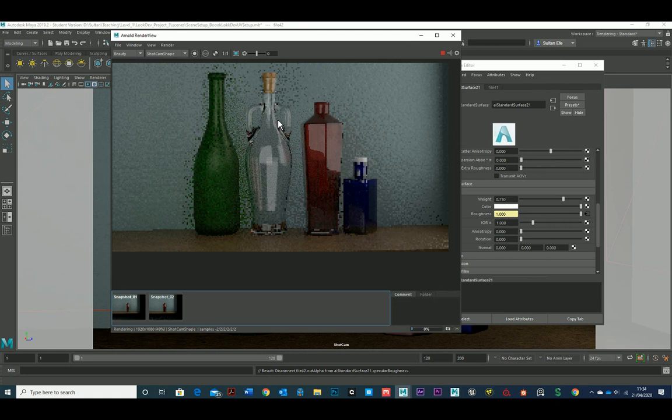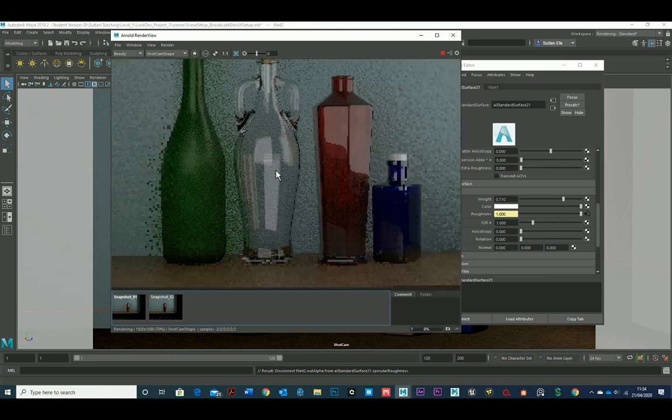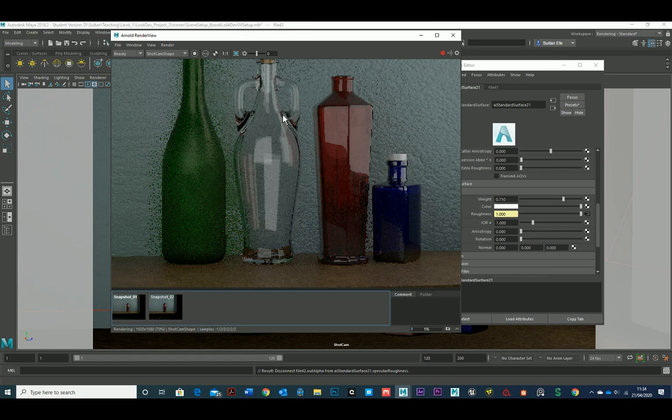Now there are ways in which you can break these highlights off and push them towards the edges a bit, and you have that kind of an effect based on the camera angle.